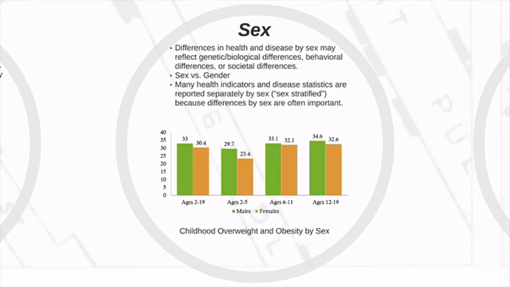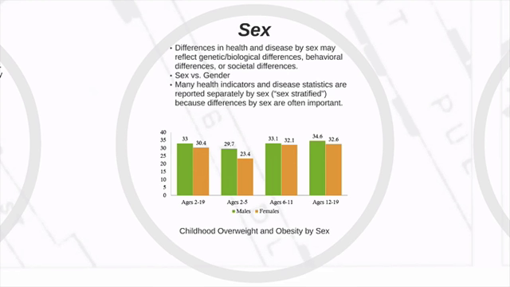And then societal differences, again, are based on our culture and our beliefs and the institutions we set up. Men and women are treated differently, and there are different expectations and, for better or worse, requirements of behavior. So some of our differences in disease may reflect those societal differences. I just want to point out quickly sex versus gender. I try to be very careful about this. For those of you who haven't been exposed to this concept before, the word sex should refer to an individual's biological sex, while gender refers to self-identification by the person of whether they're male or female.